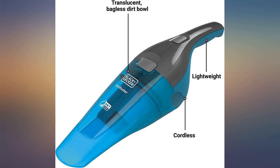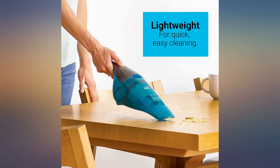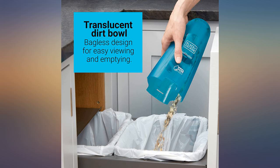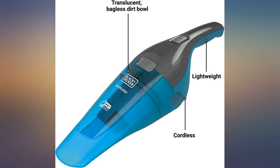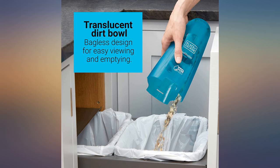We bought this for mama to use in her room at assisted living — she loves it. This little handheld is powerful and holds a charge a long time. It is also very easy to clean. We use it to pick up cat litter scattered on a mat just outside of the litter box, but I have also used it on stairs. Overall, excellent product and I will certainly replace it with the same one or a newer version whenever that time may come.